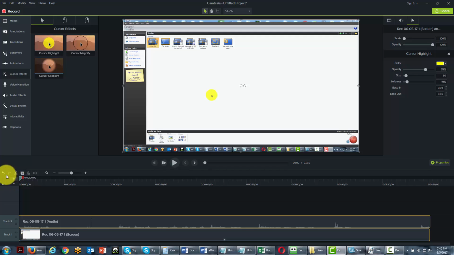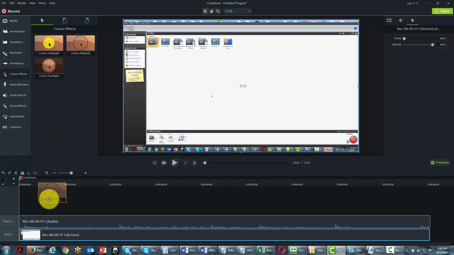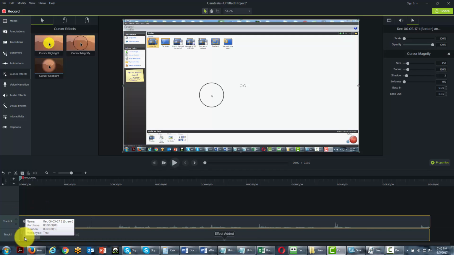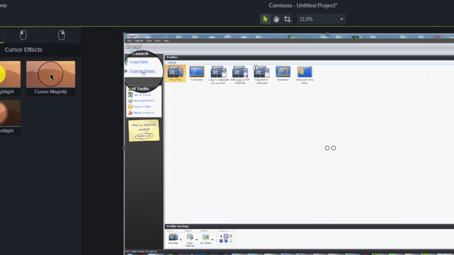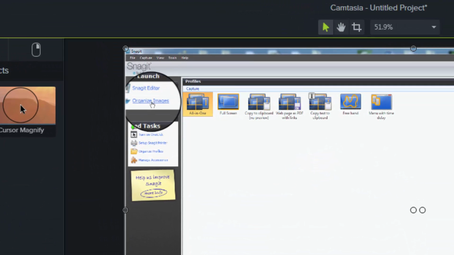So let's undo this by using the undo command. And then let's take a look at the magnify button. We're just going to drag that down into the timeline. And so the cursor actually magnifies things. So we will see that when you have something small, the cursor will actually show it to be larger.